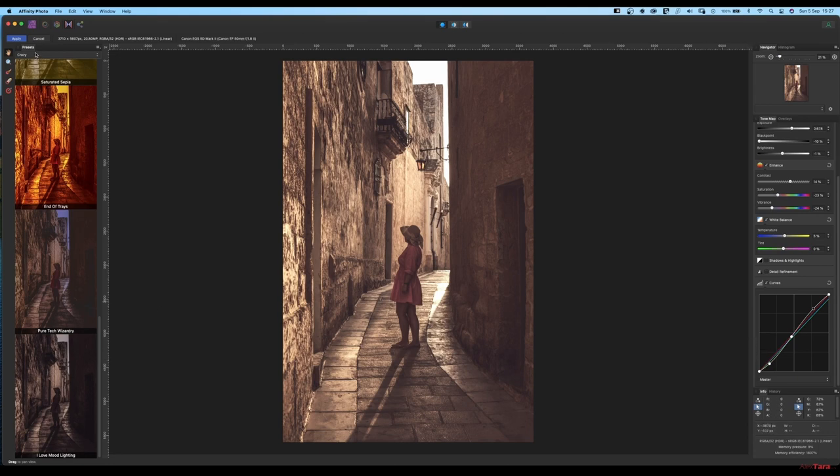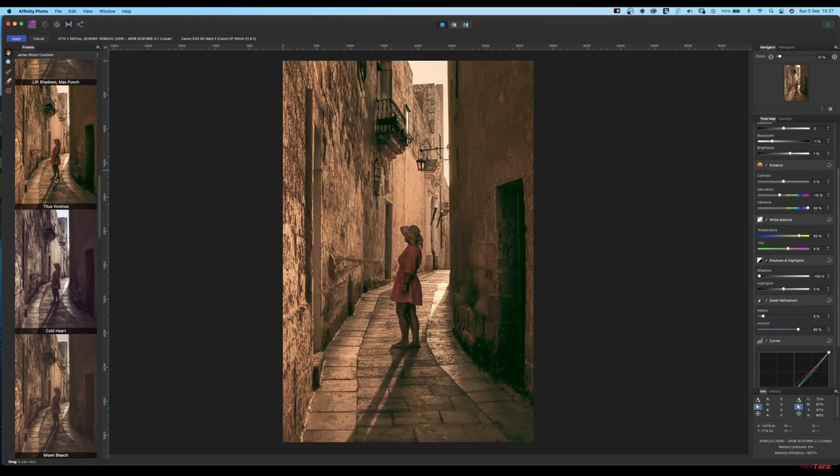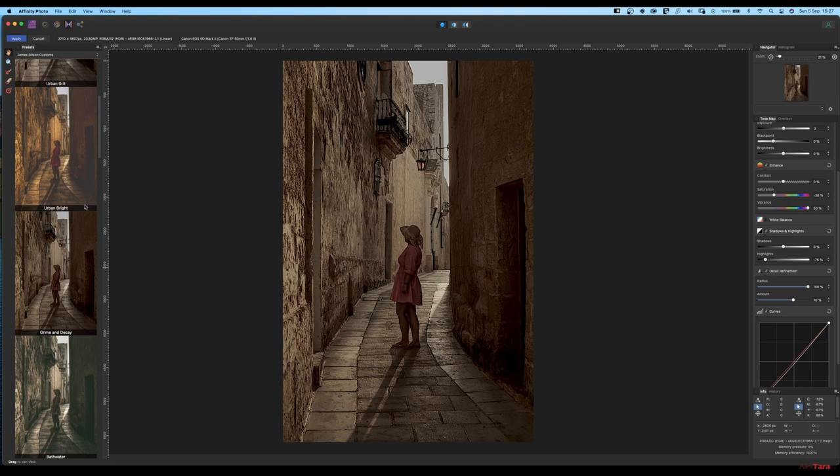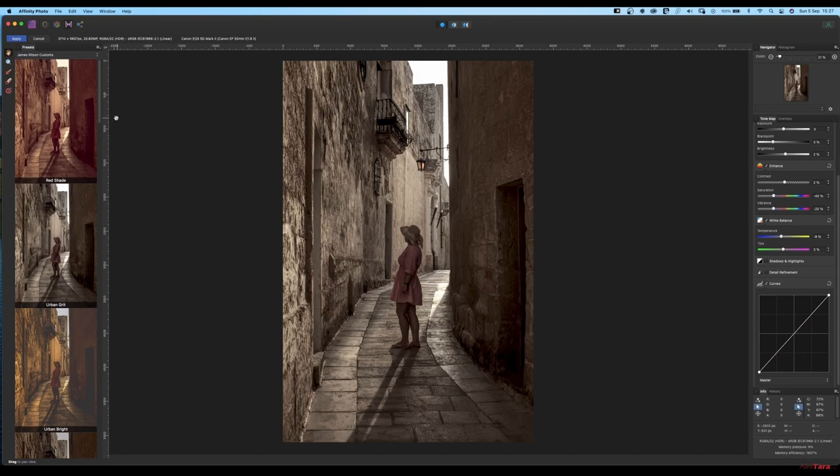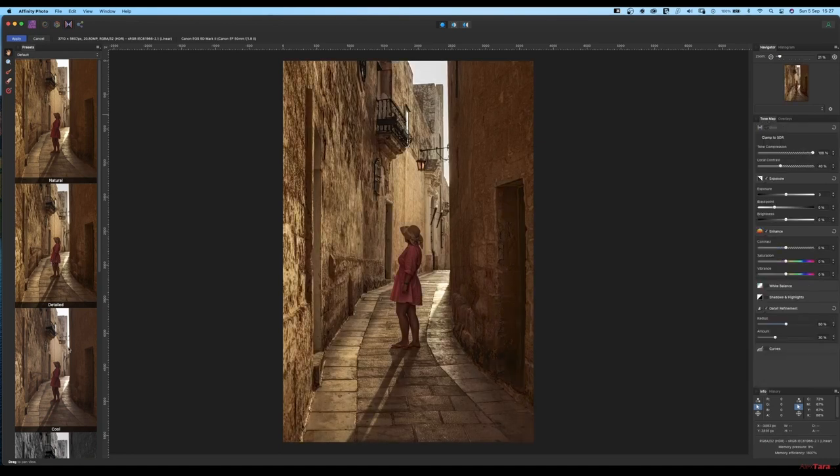You can play here, find different presets. I have this one. This looks nice. This is more cold. Miami Beach. Grim and Decay. That's not good, at least not for this image. Urban Grit. But let's go with the default and put a detailed one. These are more normal, let's say.